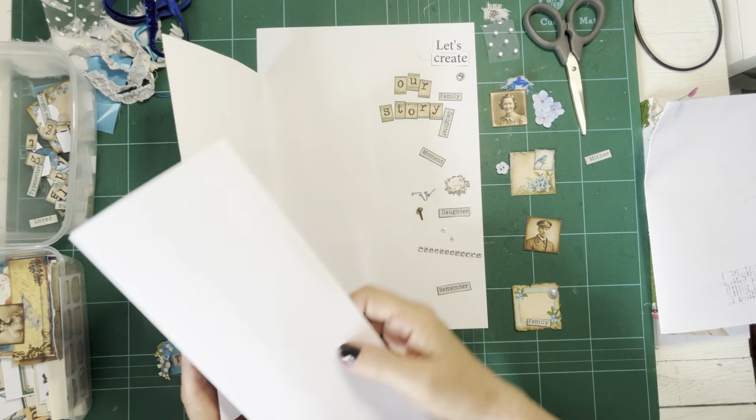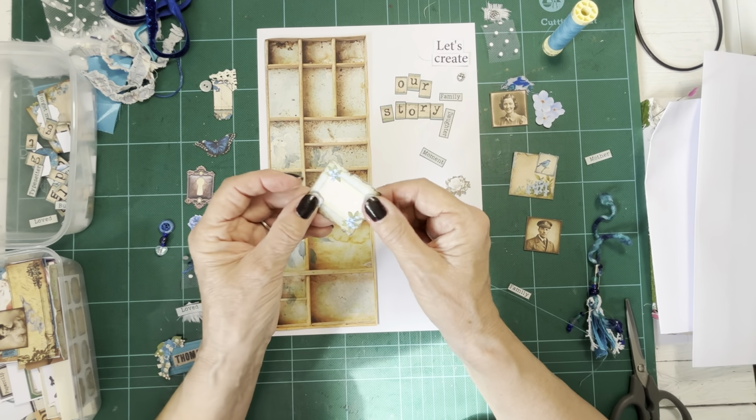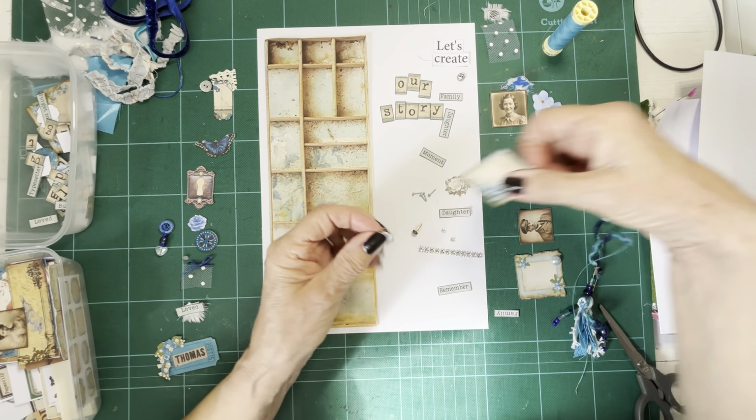Okay, so I found some, well, I haven't found it, it was there. Found some thread, and I'm sticking to this blue theme. And I'm going to just sew this button onto there. Oh, was it going on there? No, it's going on here. There it is, it's going onto that one. So we'll just, or should I put it there?